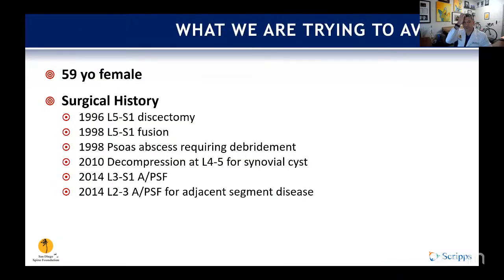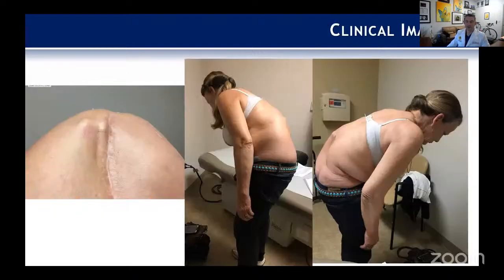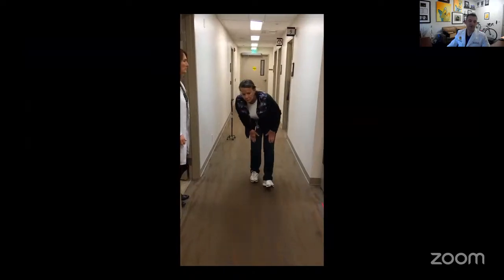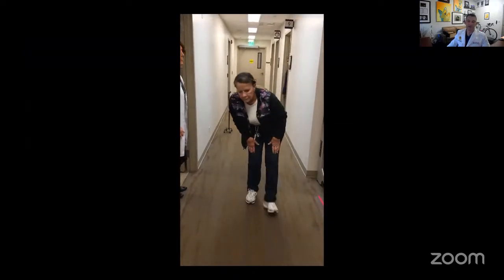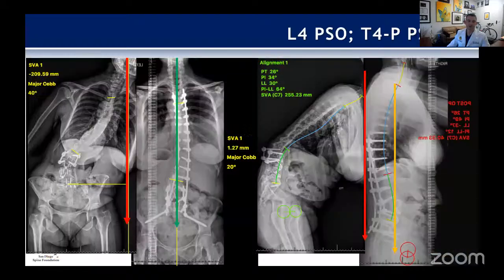What are we trying to avoid? Well, I think we're trying to avoid this scenario where we do a lot of surgeries on patients that ends up with a spine that looks like this, that ends up requiring a pretty nasty reconstruction. Here she is just standing. Here she is walking, and these are really debilitating deformities for patients. And I think a lot of it stems from our lack of understanding of what's required. So then they need these big operations to get realigned. And while they're cool surgeries and you can help patients out a bunch, it'd be really nice to not have to do this to someone.